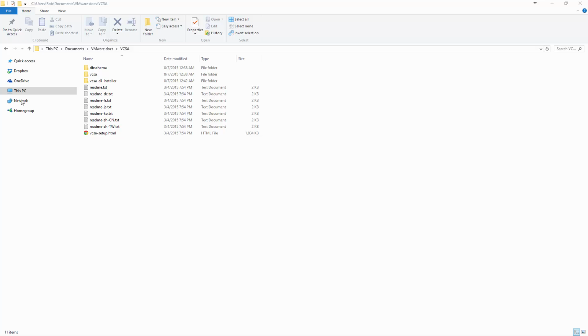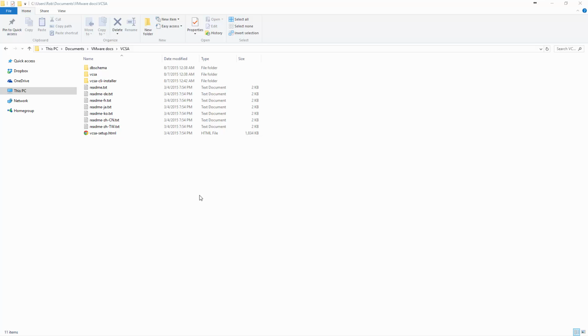So to initially install the vCenter Server Appliance, you need to make sure that you have the vCenter Server Appliance files local to the machine you're going to be installing them from. So that means that when you download the VCSA from VMware's website, and you can download literally just about anything from VMware and get a 60-day evaluation copy. There's a lot of things that I've downloaded from them, and I have several gigabytes worth of ISO files and exe files and things like that.